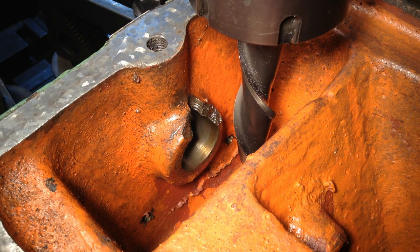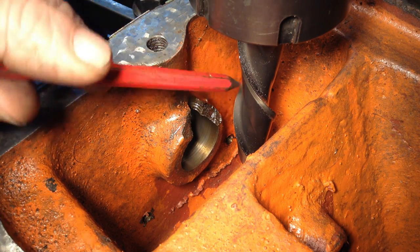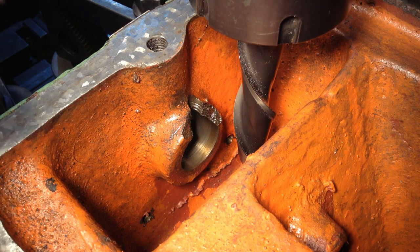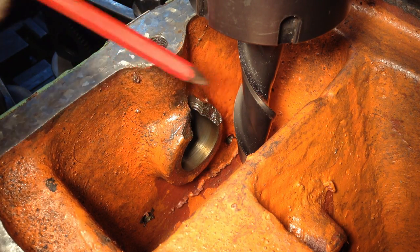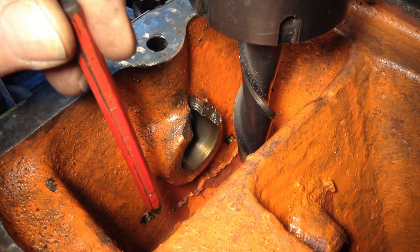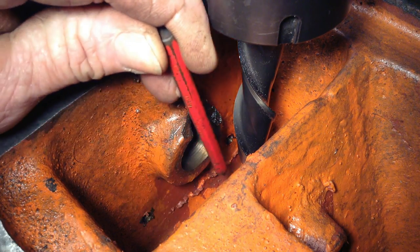The cutter I'm going to be using has a left-hand helix on it, so we run the mill the opposite way. The reason I'm using a left-hand helix cutter is I want to be able to see what I'm doing. If I have a standard helix end mill or slot drill, we'd be starting the cut over there, this side here, and working in this direction.